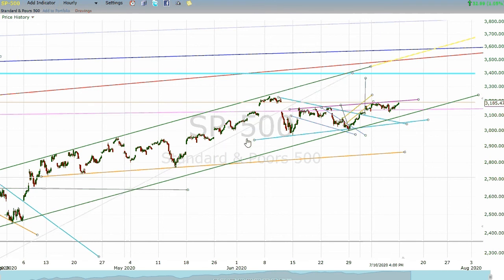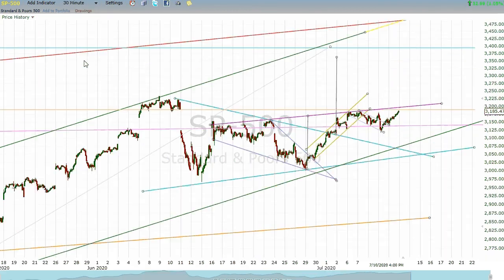So anyway, we sort of messed around, looked like we were breaking some support lines other than this one right here. Then we recognized a potential triangle right here. We broke out from that. And now, if we zoom in on this, it looks like we may be seeing a morph into an inverted head and shoulders pattern. It seems like that's all I talk about anymore, but that's what we see a lot.